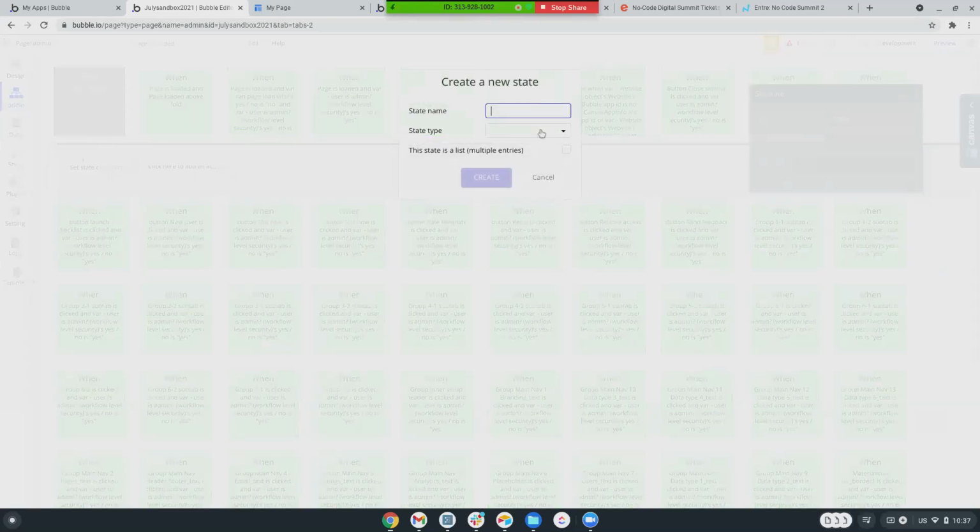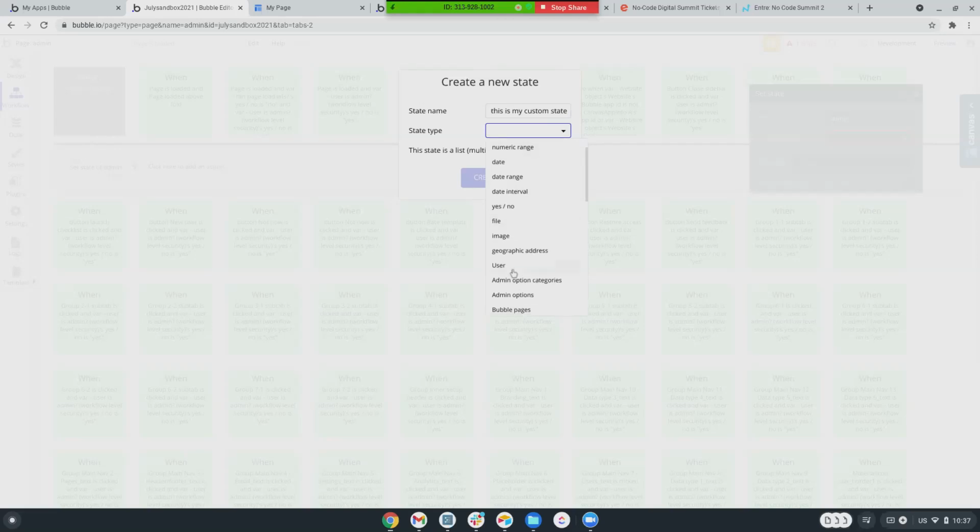You can say, this is my custom state. You can specify the type of content that the state is expecting. So you can say, I want it to be set to a page content. You could even make it lists, right? So in that same way, you can do that same sort of thing.